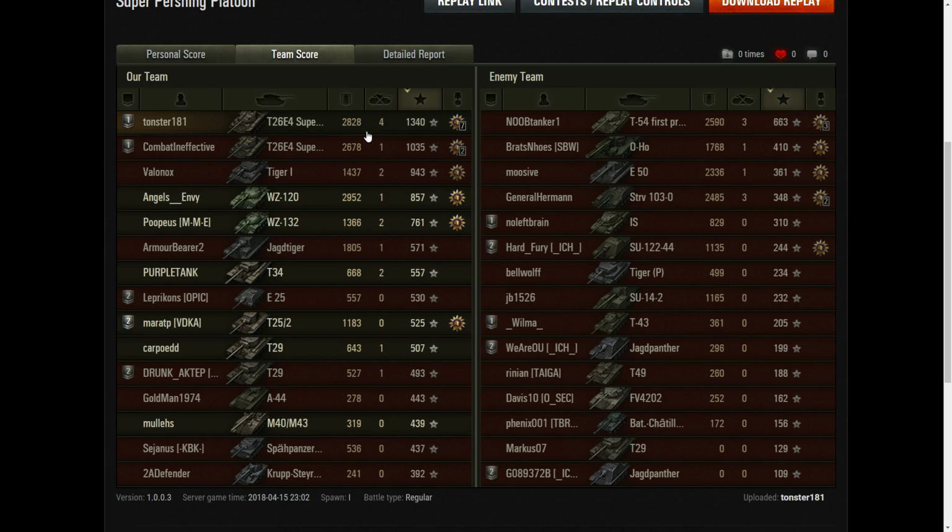We ended up with 2,800 damage, 1,340 experience. Combat was second on the team of experience with 1,035, and he did 2,600 damage and 1 kill. That's probably the difference in the XP. Kills matter a lot in the XP bonuses. So the rest of our team, WZ120 did fairly well. That thing's got a beast of a gun. I really like it, and he was top tier.